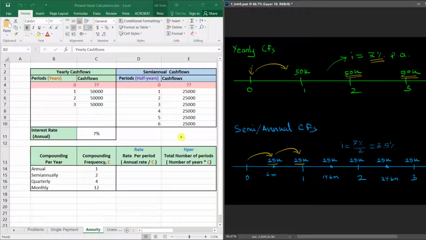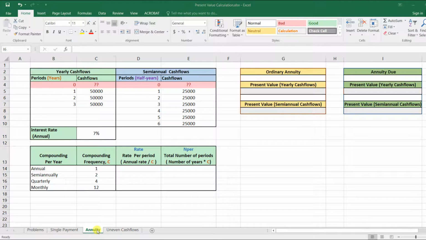So the annual interest rate is 7%, but when we'll be solving this one, we need to make sure that the interest rate is converted to semi-annual period basis, because we're dealing with semi-annual cash flows here. And also we need to adjust our total number of periods, again like we did before, from the compounding frequency, then divide by C and multiply it by C and so on. We'll see how to do that. All right. Let's see how to actually solve these problems.